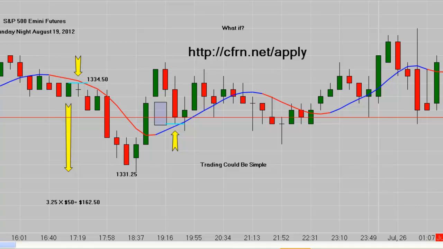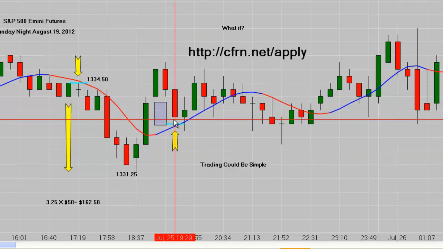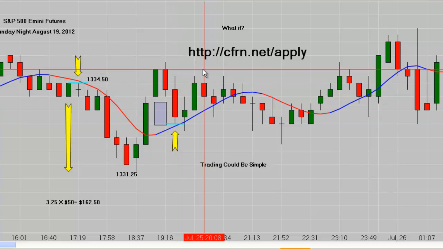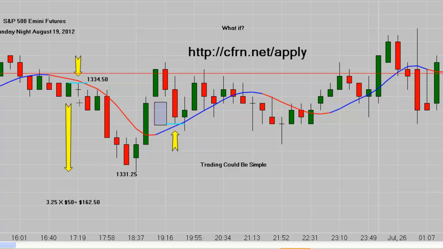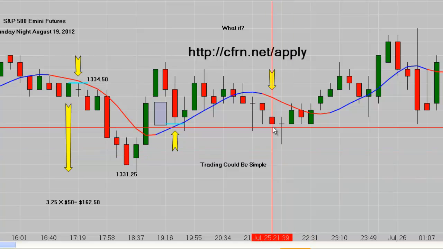None of that. You know exactly when to enter the trade and at what price. Okay? On this trade, we know that the exact entry was 1333 and the swing high was 1335. The next valid entry was right there at 1333.75.